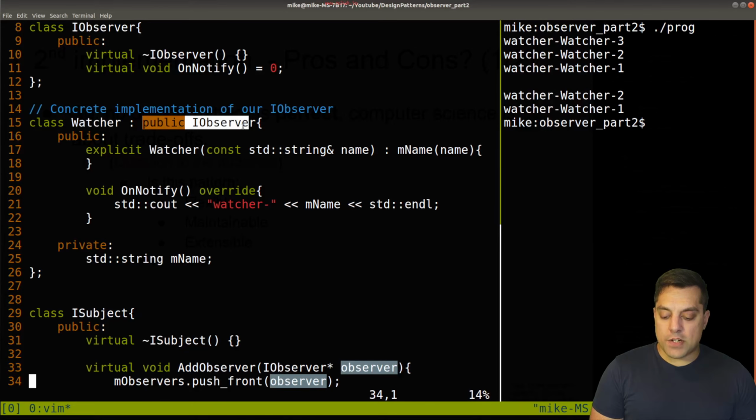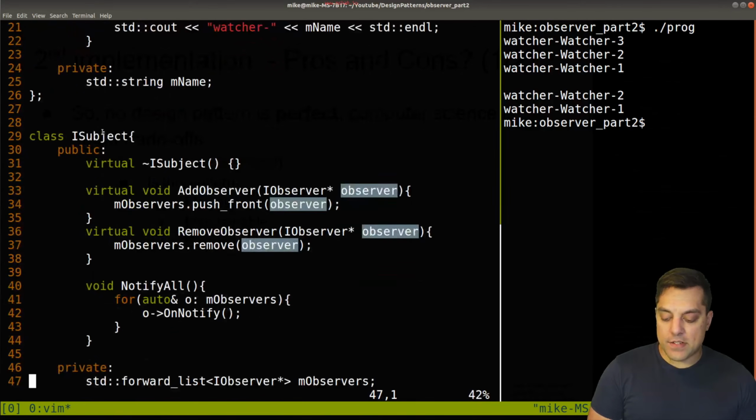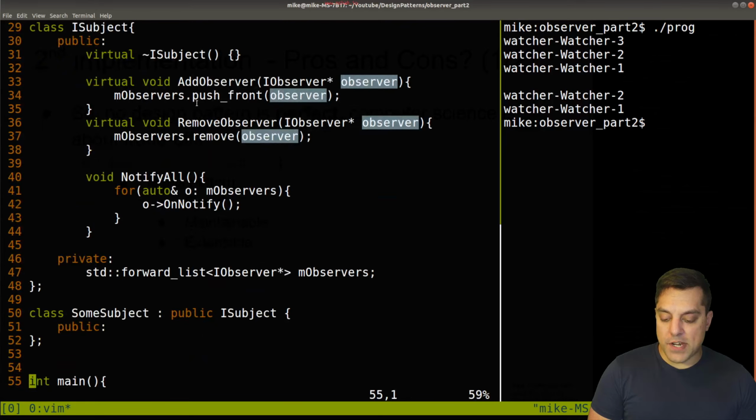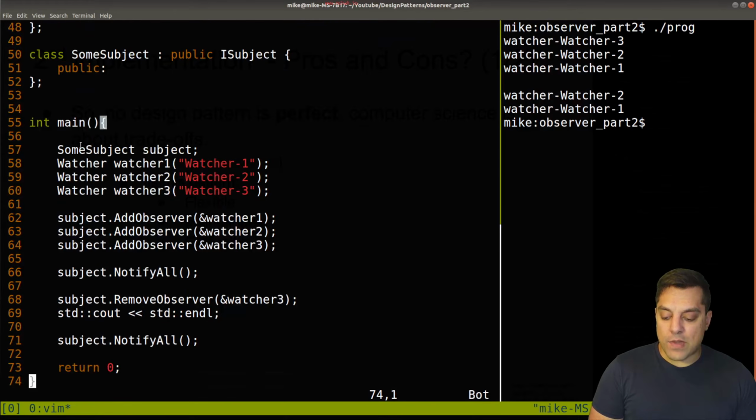And we have our watcher demonstrating how we can make use of this base class or this abstract class, depending on what language background you're coming from, but in C++, this is our base class. Here's our interface again for our subject, which we made use of, again, using the same underlying data structure, but now any type of observer, or perhaps even different types of observers, can subscribe to this subject. So that's something kind of important to note. That's interesting. And then, of course, now we have our example, which works functionally the same.